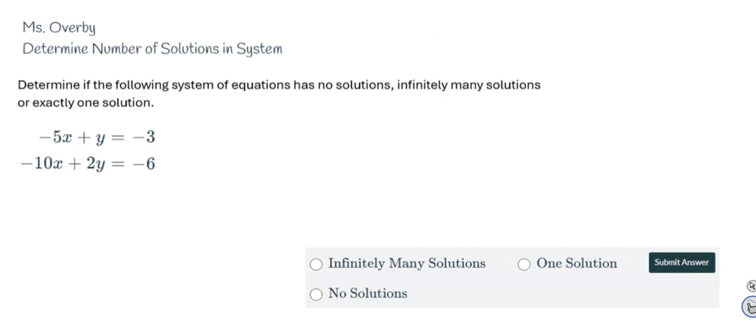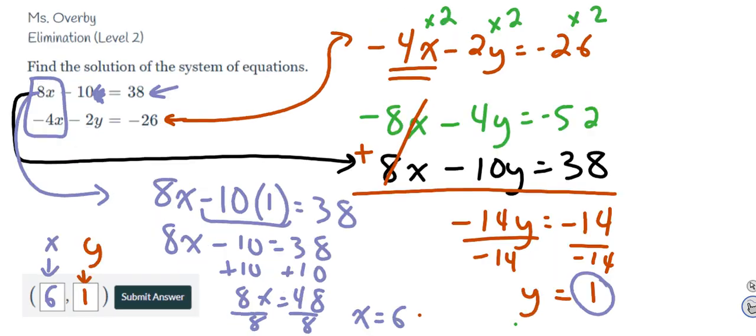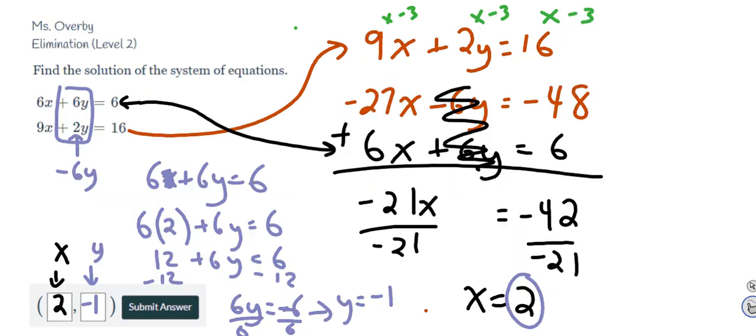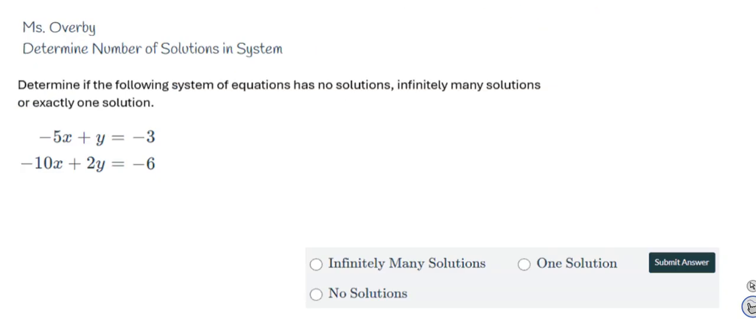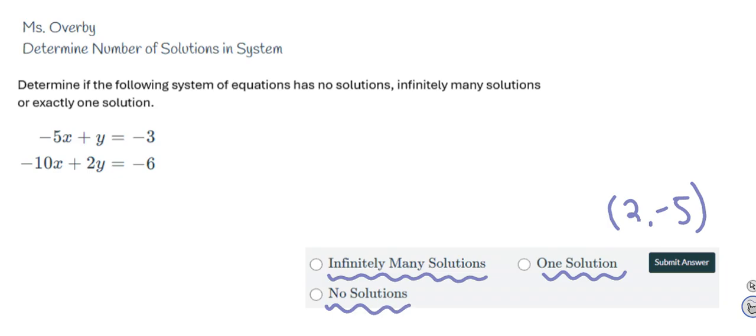All right, let's keep going. So same thing here, except for, let's see, did I skip anything? Nope. All right, we did that one, that one. Okay, same thing here, except for now we have some new options, right? So far we've been doing the ones that have just one solution, like (2, -5), that's one solution, okay? But here we have some options. Sometimes we'll have infinitely many solutions, and other times we will have no solutions. So let's see what that's going to look like.